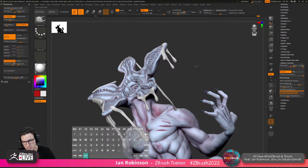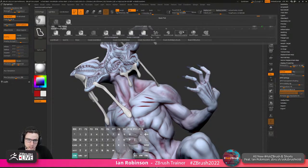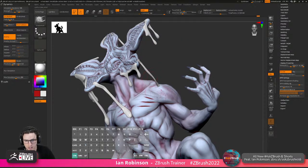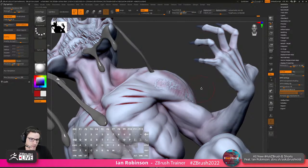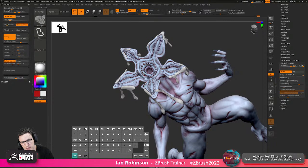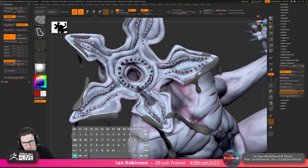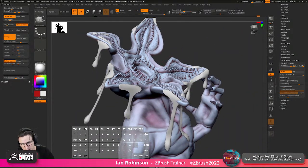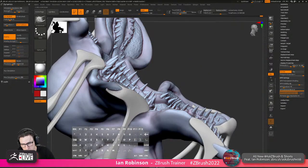The other thing we want to do too, if you guys want to get like blood spatter or any type of slimy stuff, if you hold the control button to bring up your masking options, we do have a mesh splat, and that kind of helps generate nice splatty kind of weird effects. So if you want something that's going to be on the creature itself, your brush size affects the density level of that. So you can get some really cool effects with that as well. I didn't do that here for the outside, but I actually might end up doing that here for the inside to just get a little bit more nastiness in between the teeth here. So you can get something like that. But for right now, I really want to get this thing refined a bit, and then I'll probably take that approach towards the end.